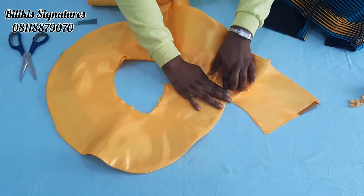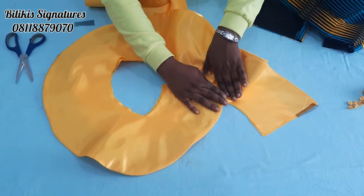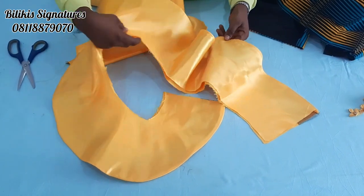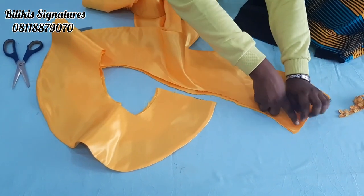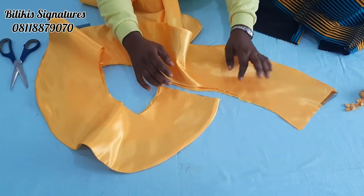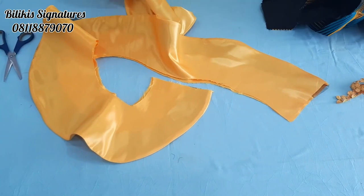So you can see the work of the horsehair braid. It helps to have that beautiful fold, so that was why we added it. So what I'm going to do now is, after closing one side, I will run a long stitch, the longest stitch on your sewing machine, just half an inch all through. This will help us to gather it to the size of what we want to sew on the main body. So let's go do that.